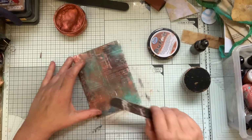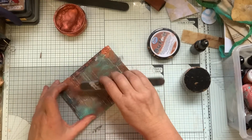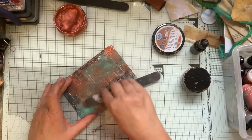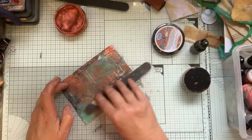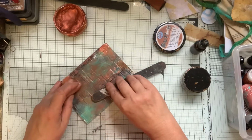I'm just going to do a little bit of this. I don't get a new one, I get one that's well used, so you have got to be careful. Keep it nice and flat. No, that's no pressure on that at all.